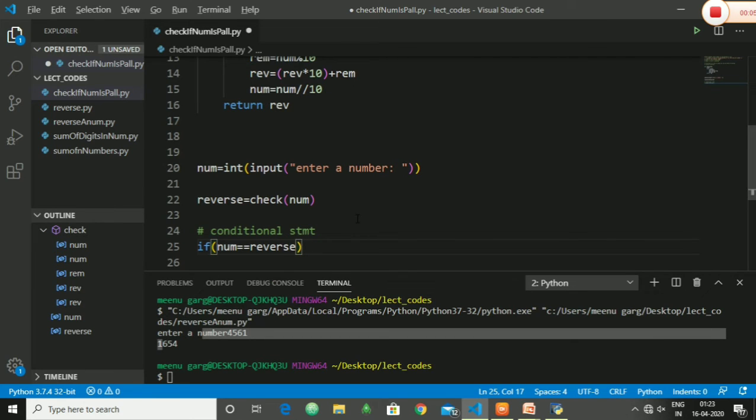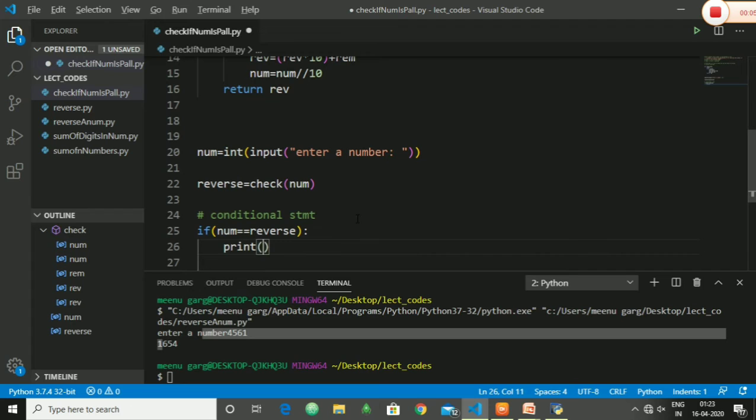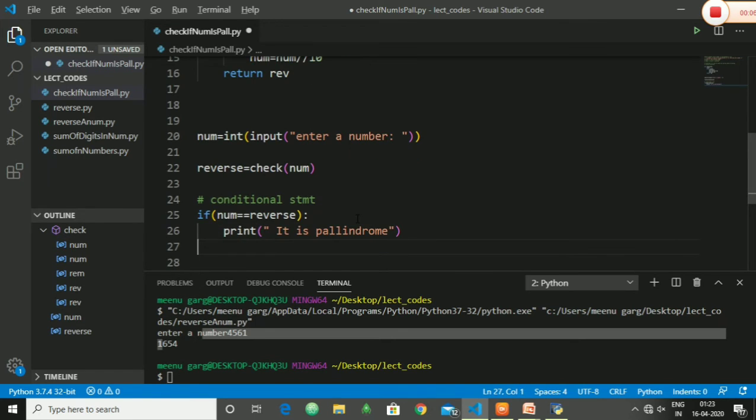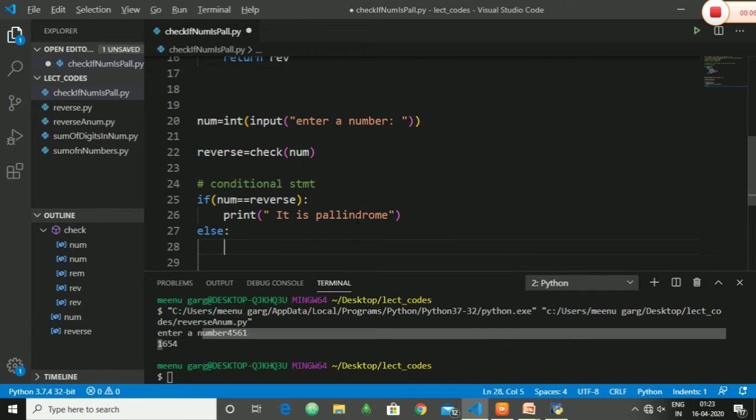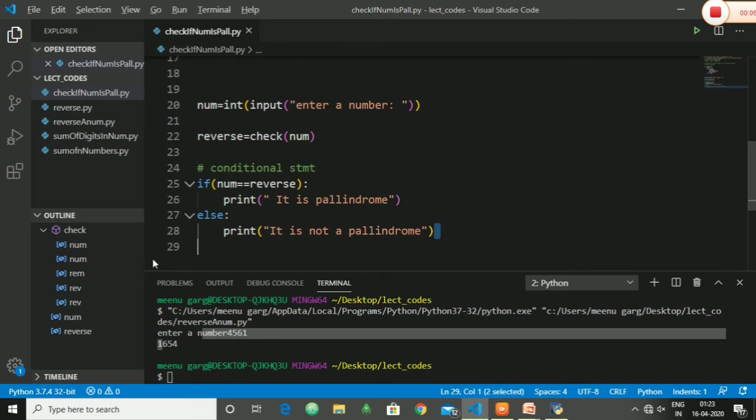So what it is going to say, let's say 20, it is true. But what if it is false? Then the else block will be executing and it will say it is not a palindrome. Okay. Conditional statements work as true and false. Only one block can execute, either the if block or the else. If it is true, then the if block will work. Otherwise, the else block will execute. Both of them cannot execute simultaneously.